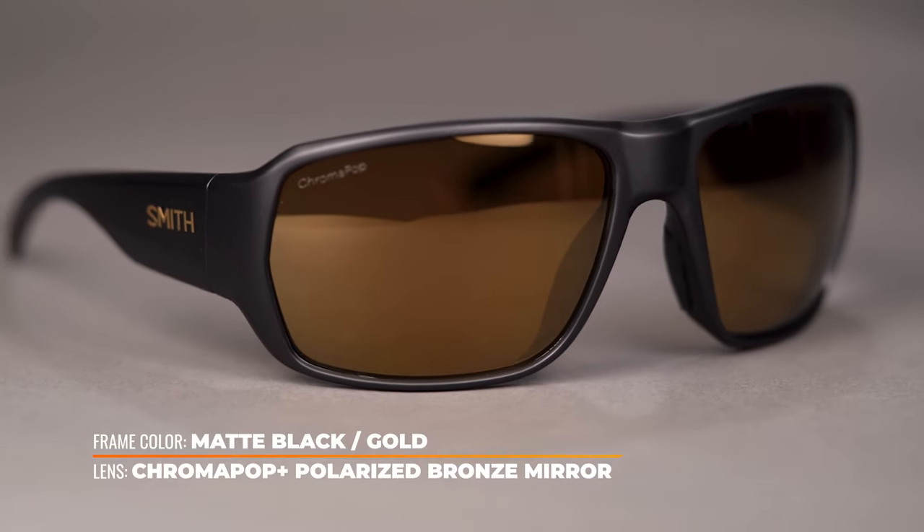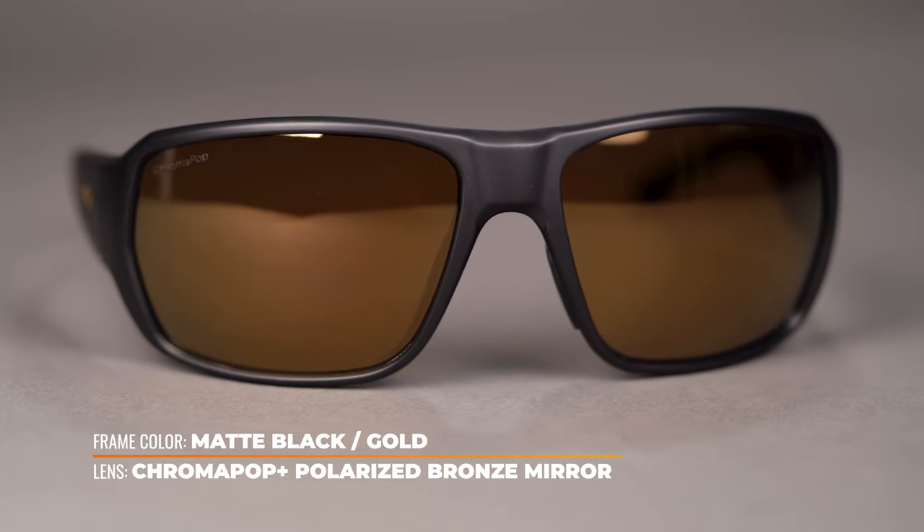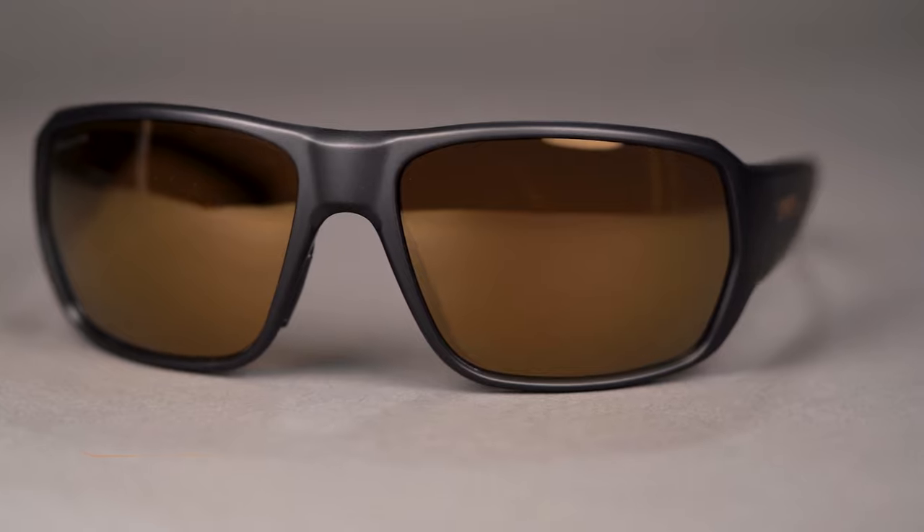The Chromapop Plus element is because it's made of NXT Tribex material. Chromapop Plus is available in prescription — it is lighter, thinner, and offers better clarity than polycarbonate. The grip material is called Megol, and it is hydrophilic, so it grips better even as it gets wet or you're sweating. This frame style looks good on and off the boat. It also offers a retainer option — a Pivlock Leash Retainer is included, giving you peace of mind that nothing falls off the boat. The SFW of 136 millimeters lands at a men's medium to large or a women's large.